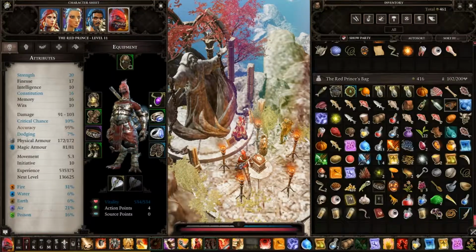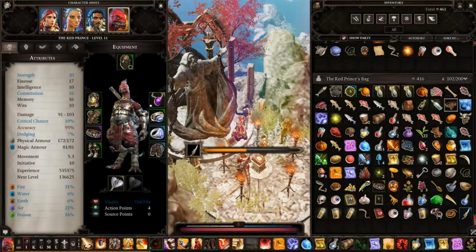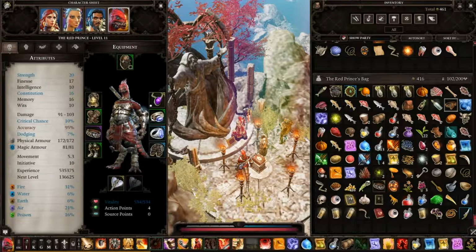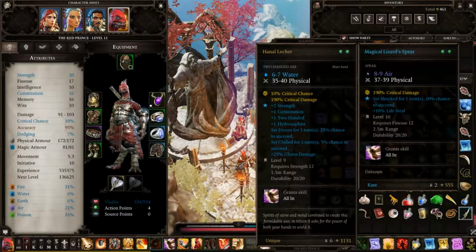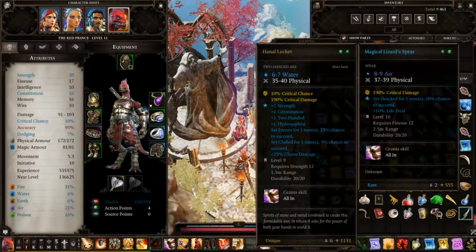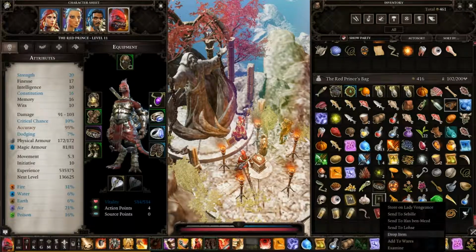Where is it? Red Prince. Okay, we still have to identify this as well. Identify that. Okay, two-handed. Magical Lizard Spear. 8 to 9 air, 37 to 39 physical. Sets shocked for one turn, 10% lifesteal. I don't think this is as good as the one we have, so let's just add that to wares. And then let's add you to wares as well.